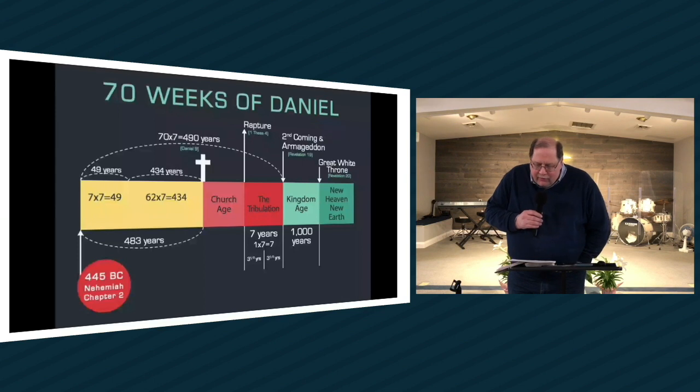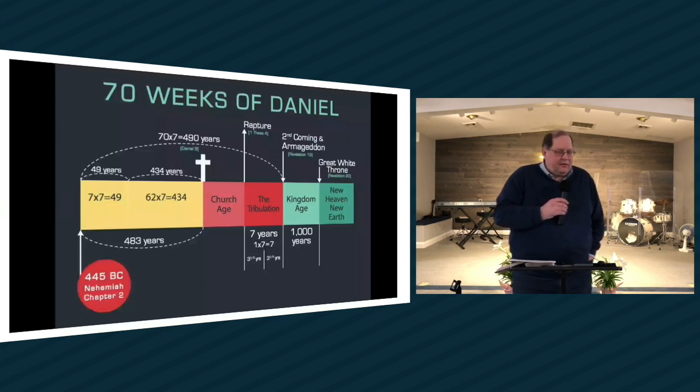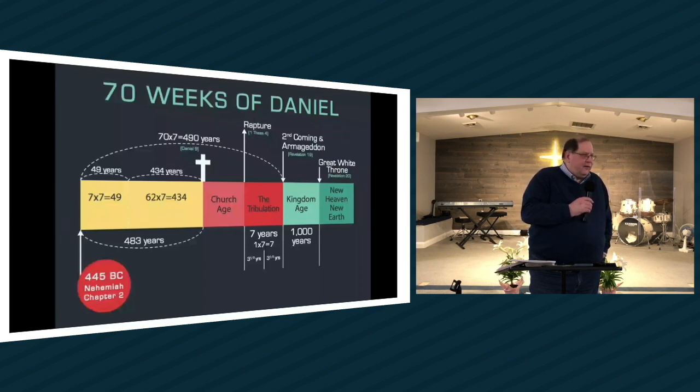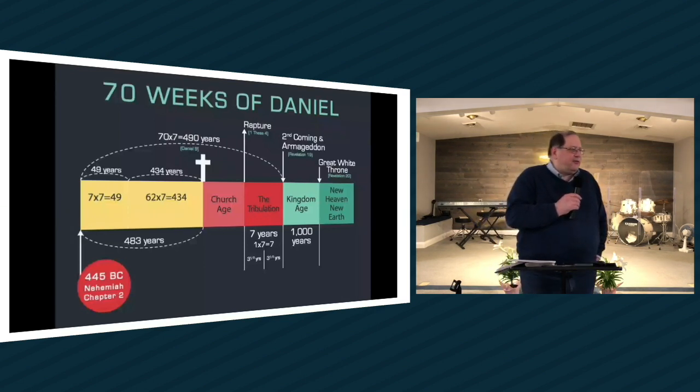What is the so-called unholy trinity in Bible prophecy? Dragon, beast, and Satan. And who are they? What other names for those? Antichrist, false prophet. And? The dragon. Who's the dragon? Satan. Who's the beast? The first beast? Antichrist. And then the other beast is the false prophet.